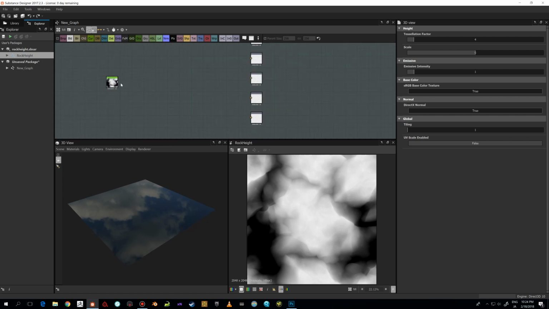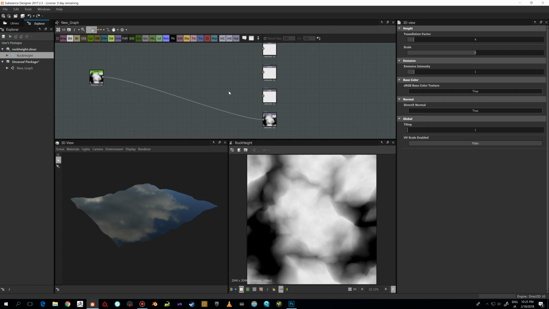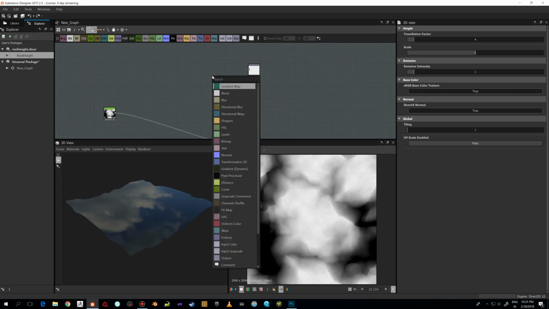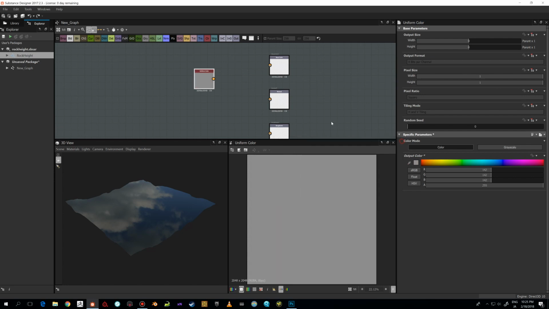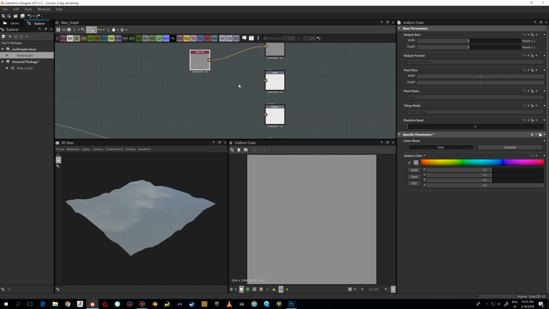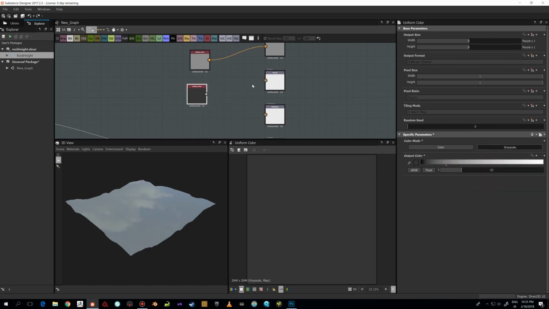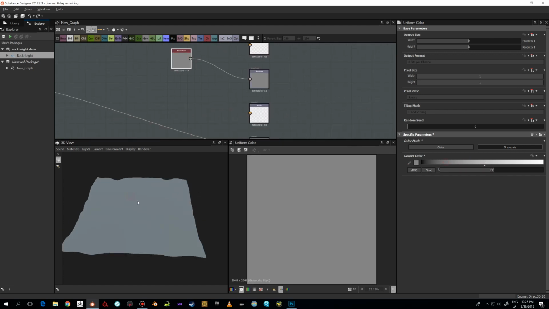So what I'm gonna do, I'm just gonna drag this and put this into the height. You can see that it does some displacement there, but we can't really see this well, and the array will crash the computer. So I'm just gonna put some values in here so we can see something. I'm gonna do a uniform color, put something like that in there, drag that, and also do grayscale and put some roughness value in here so it's not so glossy. Maybe something like that might be okay.